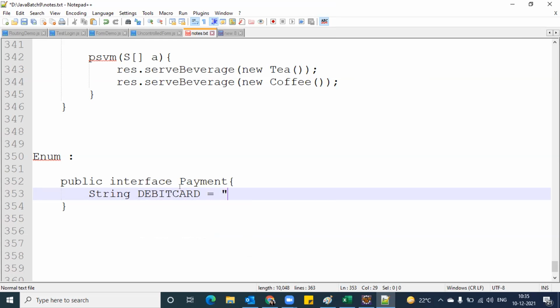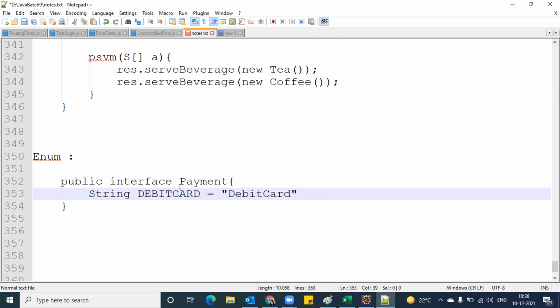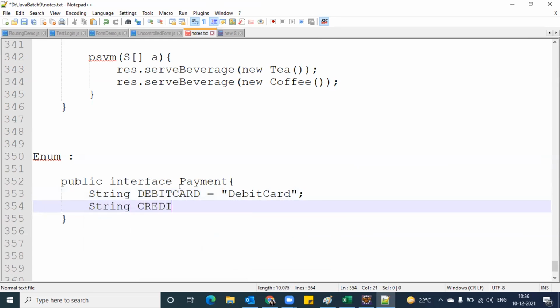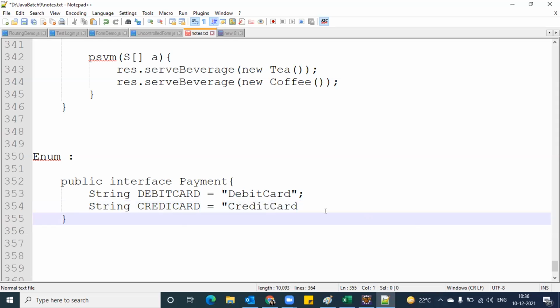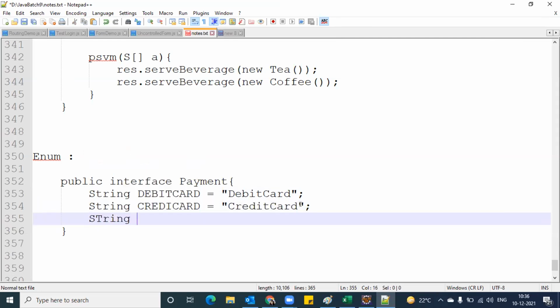So suppose debit card, string credit card equal to. So something like this I will have to mention over here. So what is the discrepancy here? Is there any discrepancy or all good?